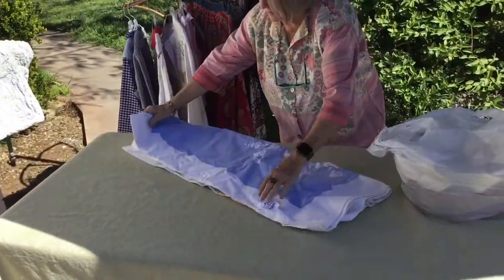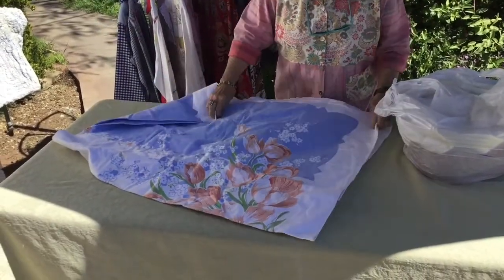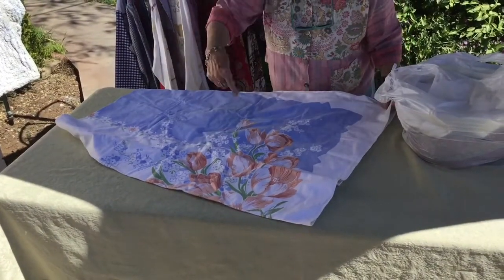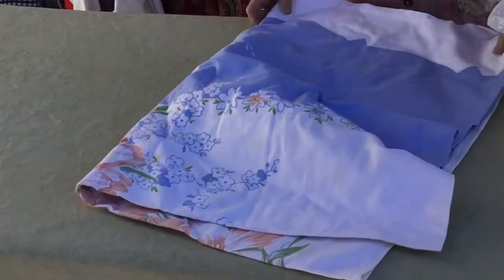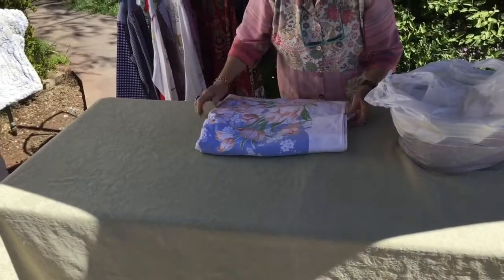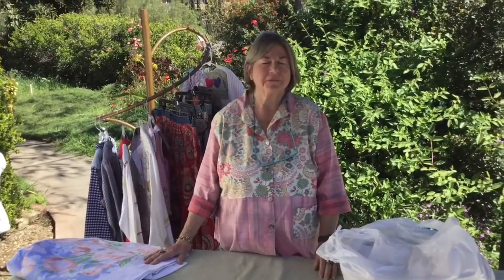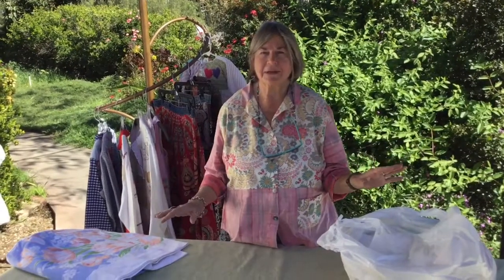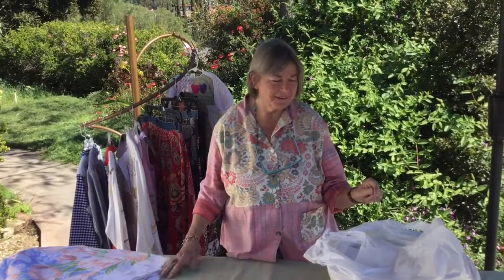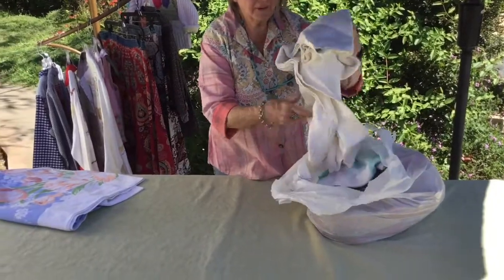This is a huge candlecloth with a giant theme of tulips up two of the corners and a central running flowers going all the way around it. It's really dirty and doesn't look like it was ever even used — they often put these things in the linen closet and never got to use them because grandma didn't want to get stains on them, and then 50 years go by.